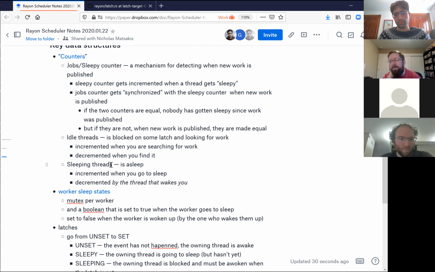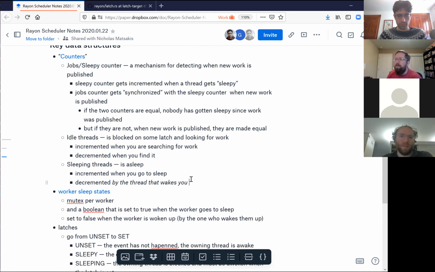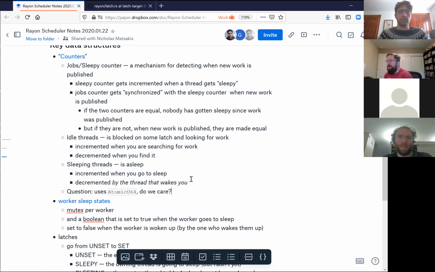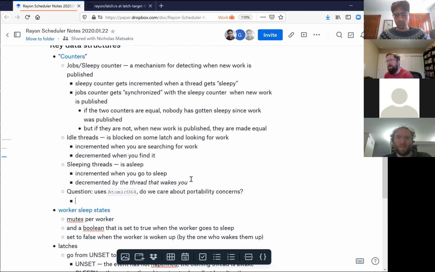MIPS, 32-bit MIPS. Okay. And the thumb I think also does not. But wait a second. For that kind of tiny architecture, how many threads are you expecting to have?